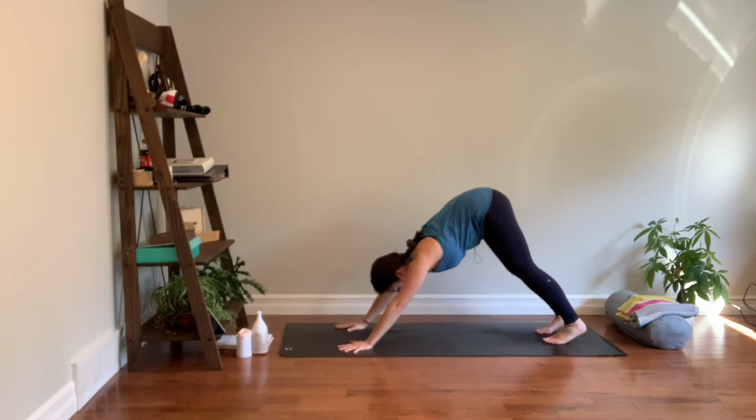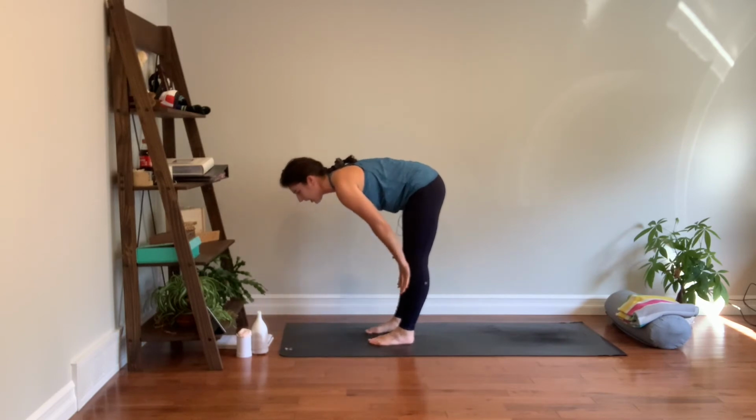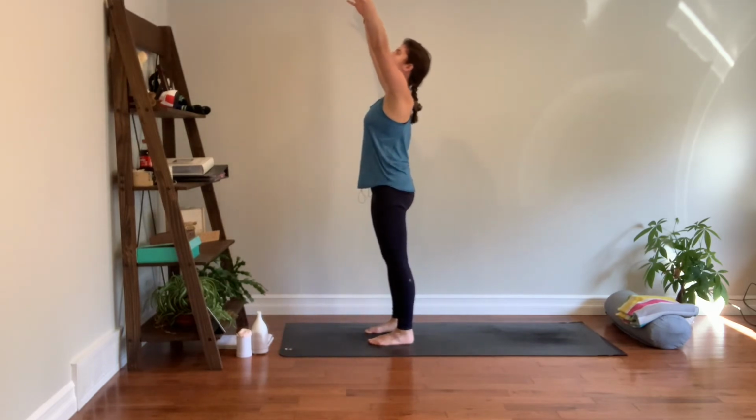As you inhale, walk the feet towards the hands, come towards a forward fold. Inhale, lift halfway, lengthen. Exhale, fold. Inhale to rise, lift yourself all the way back up. Exhale, palms touch, release the hands by the sides, pause.